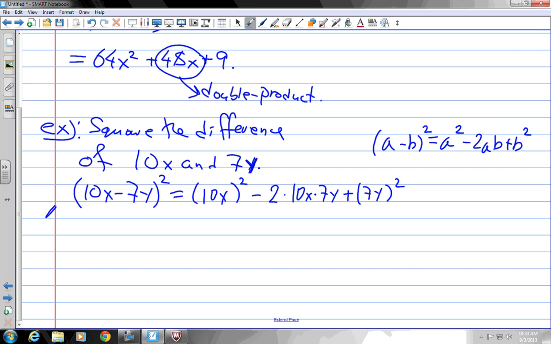Would that be the same as like 10x plus 7y and then 10x minus 7y, or is that different? No, that's different. Because again, the square means you're multiplying it by itself. So it's 10x minus 7y times 10x minus 7y. That's what squared is. When you have different terms, then it's not a square, right? Any other questions? Are we okay how we got here? So then just compute: 10x squared is 100x squared. And then what's in the middle? Yeah, negative 140xy, and then plus 49y squared.